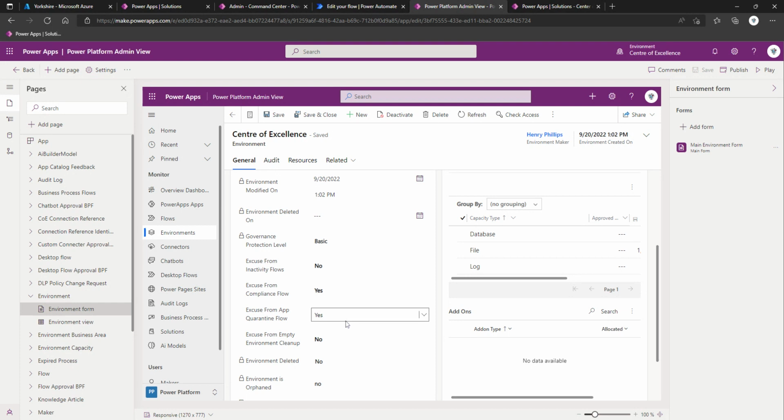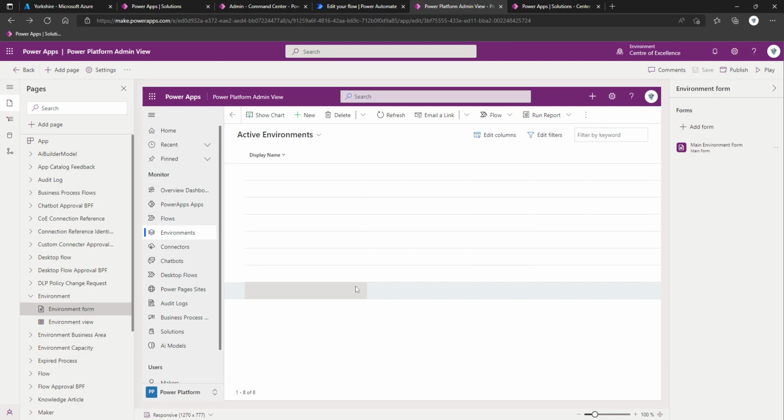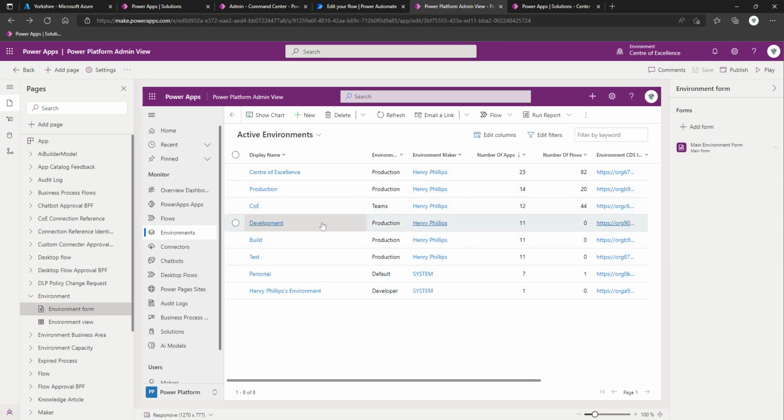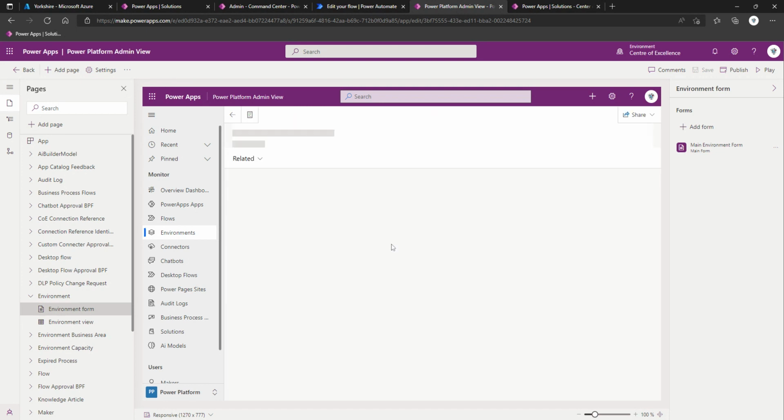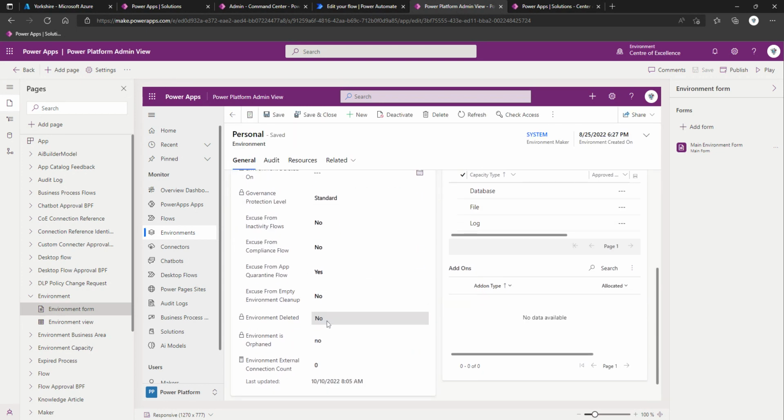So to make it not exempt, rather than a lot of the other ones where you would go from no to yes, you would go from yes to no. For example, I want to leave the Centre of Excellence environment excused from quarantining, whereas, let's say, our personal productivity environment, I am going to include this. So I'll come to excuse from app quarantine flow, and I will set that to no. So basically saying it's not excused, and we'll save it.